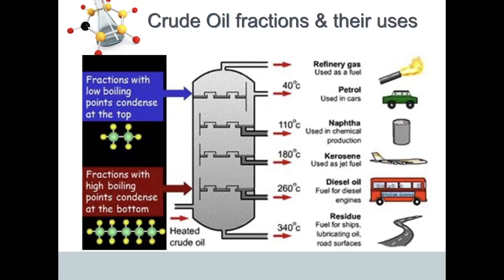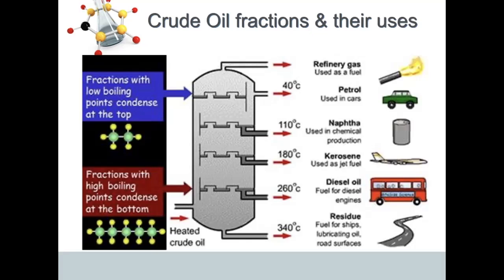Then there's a series of condensation and evaporation, and it keeps going on until it reaches the top. The top of the tower is cooler, so you have them coming off first. So you'll have the refinery gas closer to the top. After that fraction, you have petrol. Then you have what we call naphtha. I've seen a past paper in 2015 that gives carbon 1 to 14. I'm gonna show something similar to that in the next slide. Carbon 1 to 14 is refinery gas. They'll also accept cooking gas, but we're not going to look at this right now.